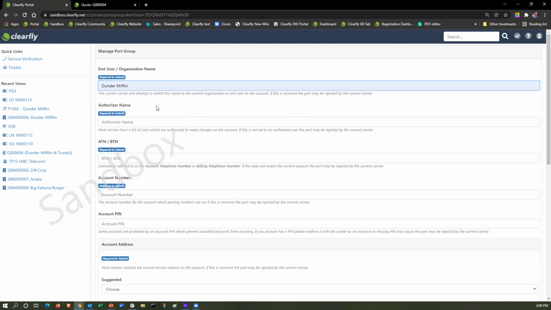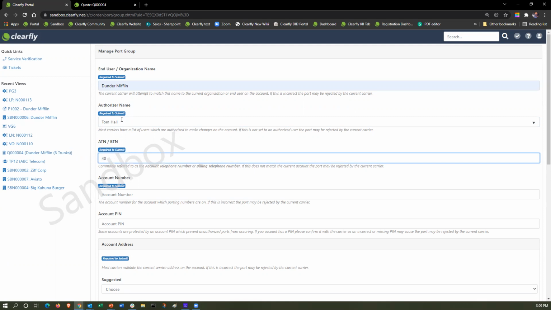You can of course type it. Authorized name, this is who is going to receive the letter of authorization. So we're going to put Tom Hall. And the BTN number, if you know that by looking at the previous phone bill, then you should enter it. Otherwise, you can just try to enter the number that you want to port.